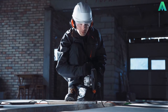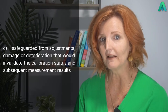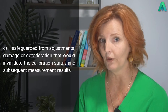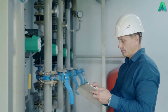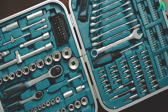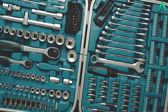Then the clause goes on to state: C — safeguarded from adjustments, damage or deterioration that would invalidate the calibration status and subsequent measurement results. This means that we simply need to look after our equipment, store and transport it safely, and not use it in any way that it could become damaged. Your organisation might like to set some standards on how this equipment is treated, stored and transported so that anyone using it understands and has been trained on these requirements.